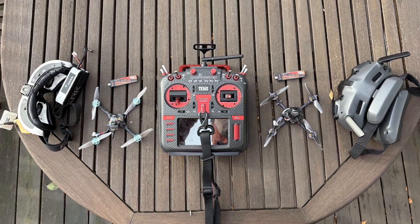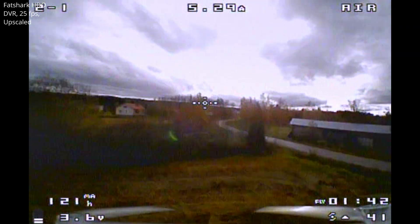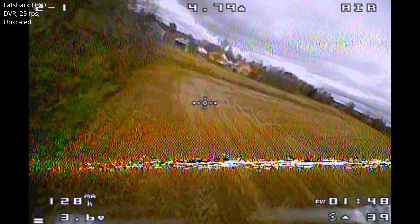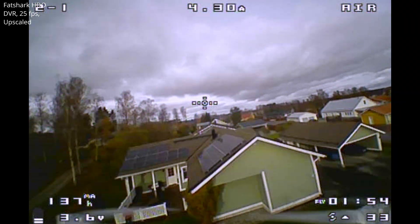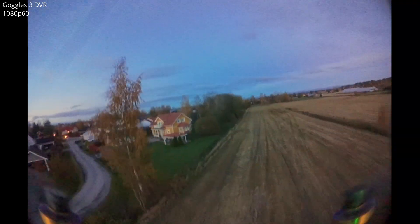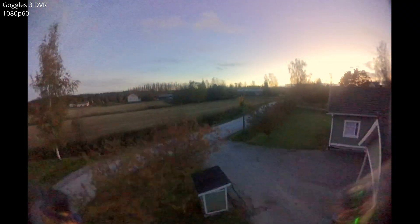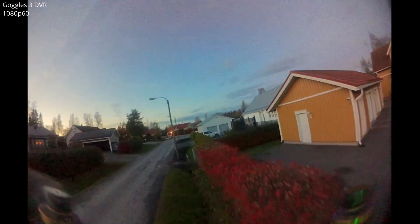Let's fly the analog and the digital baby tooth back to back and compare. They do feel a bit different — the analog feels more smooth but also less precise. This may be due to the flight controllers running very different versions of Betaflight, and the fact that I'm running ExpressLRS at 250Hz and using feed forward on the digital build. The digital also beats the analog hands down in terms of range and picture quality, and having onboard 4K recording is an added bonus. Just need to get the camera repaired to use gyro flow to stabilize the footage without having to mess with black box logs for gyro data.